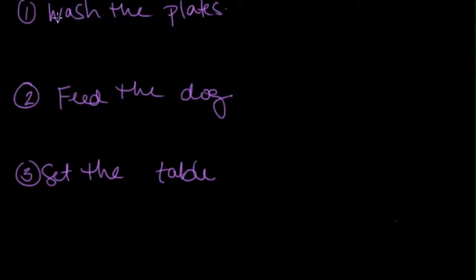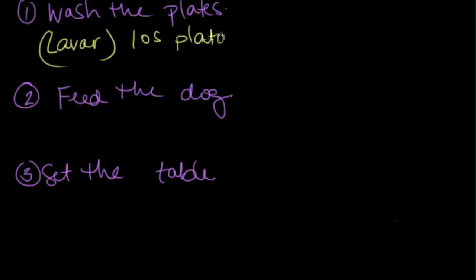Alright, so here are three sentences for you to translate using the affirmative tú commands. And when you're done, just resume the video, and I will go through the answers. So this one's pretty straightforward. We have lavar as our verb, los platos. So taking the él, ella, usted form, we have lava los platos.